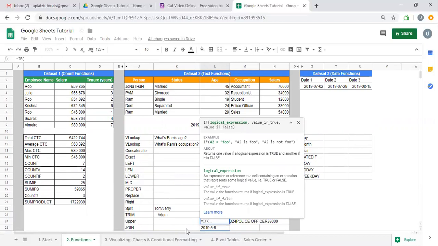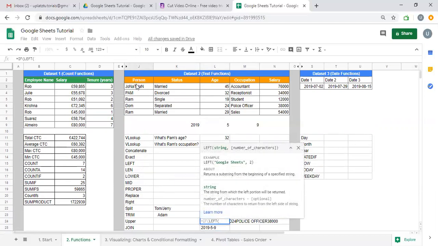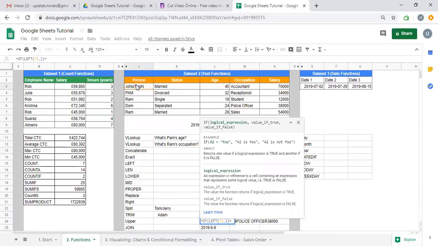So what we'll try to do here is, let's use a formula, if left of Jonathan, which is this, comma 2 equals Joe, in that case, I want to say gotcha. If not, I failed again.